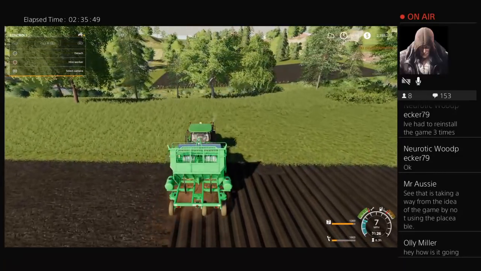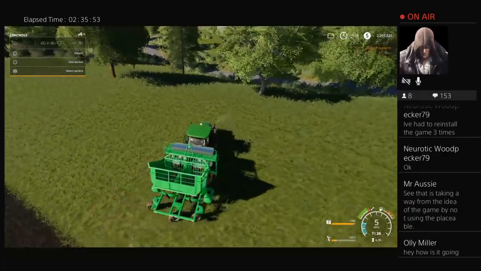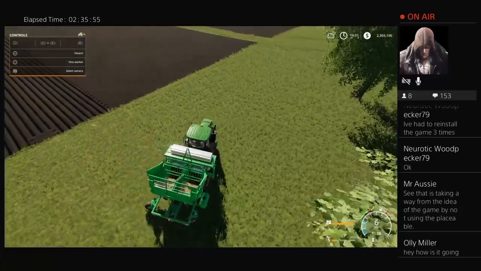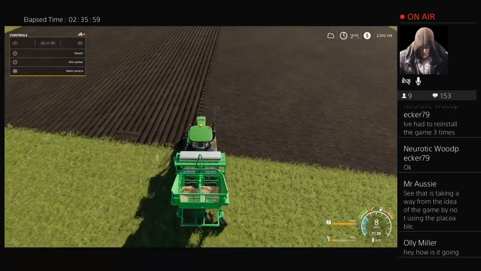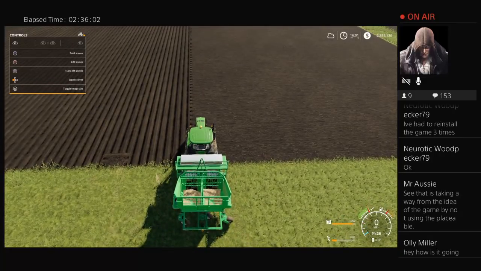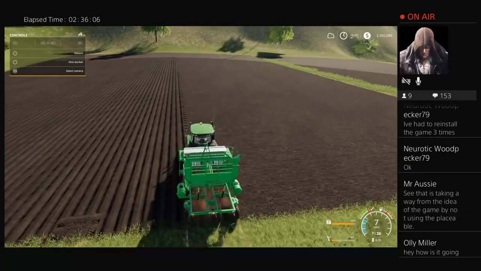Hey Ollie, how's it going? We're just talking about FS19 and game bugs and crashes and all kinds of things. I'm planting some sugar cane here. Mr. Aussie asked me to do, so that's what I'm doing.